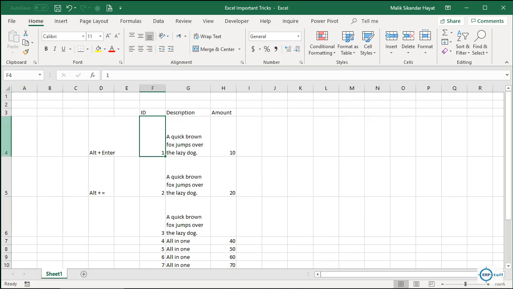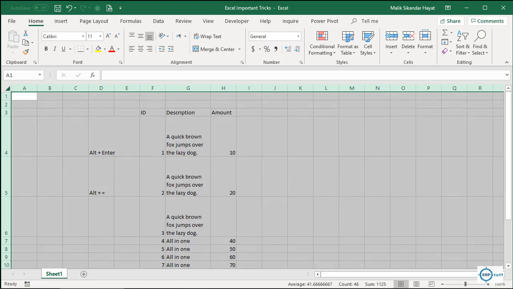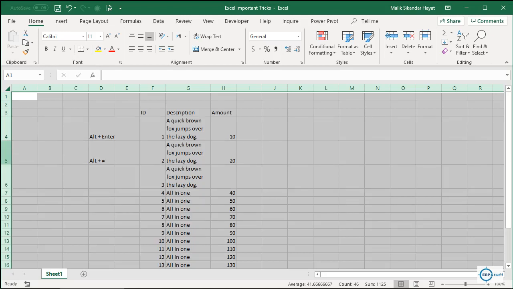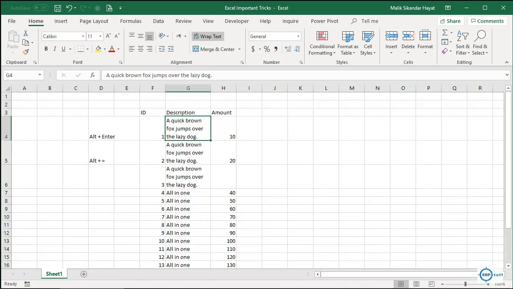What I will do, I can double click here for each row to fit the height, or I can select all columns and rows, and then double click one of the rows which has extra space, double click, see, all are adjusted. So at least this is looking nice, it is taking less space, and to me it's fine now, right?